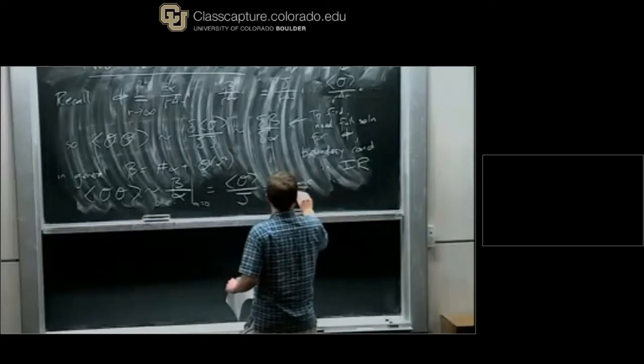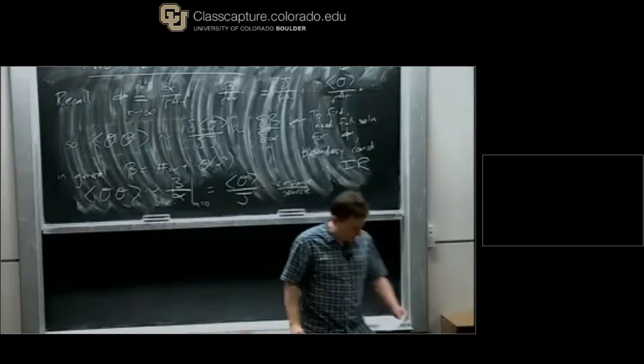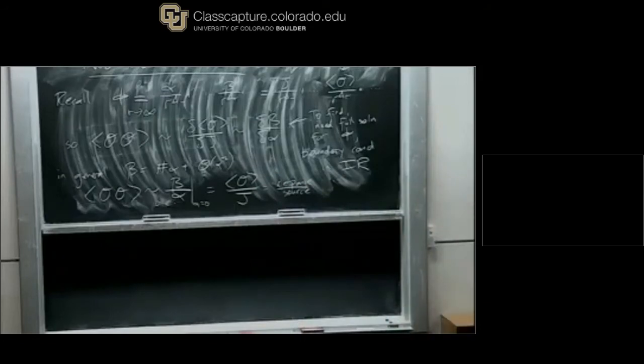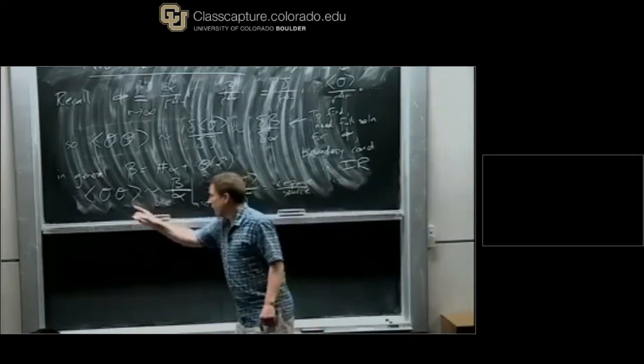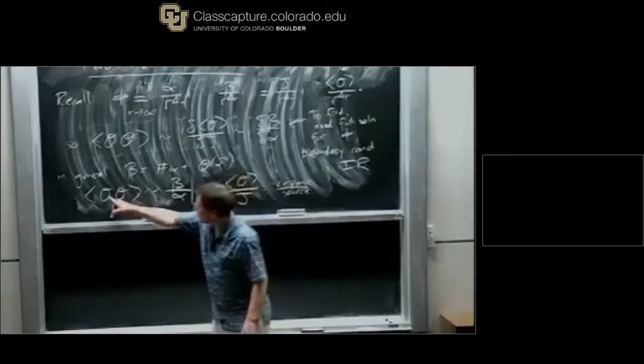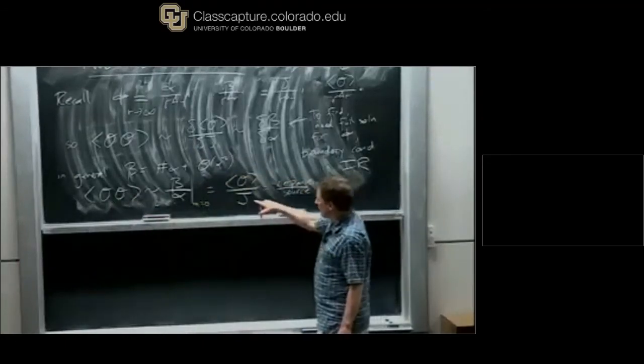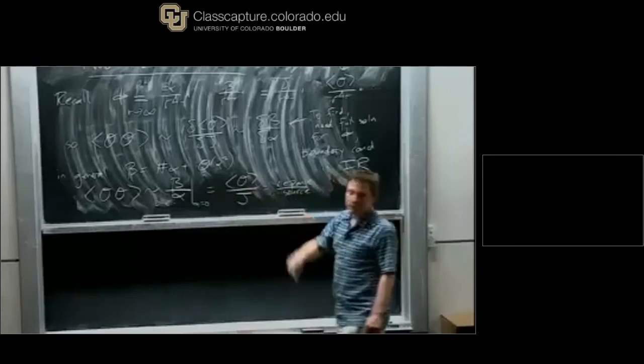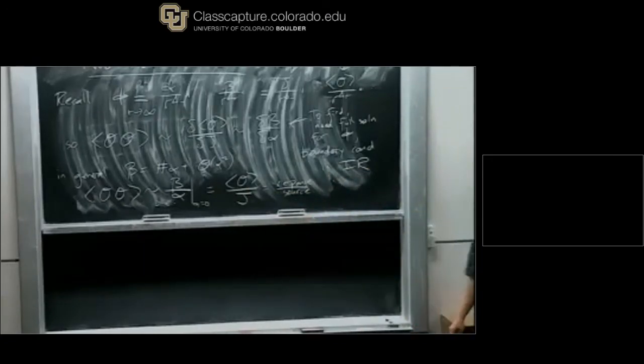And I hope that this has a physical understanding to it. The source is, we're kicking the system. We turned on some kick, we did something to it, and it's going to respond in some particular way. The correlation function is, well, I didn't write arguments. You can think of these as x and y. It's, if I kick it here at x, how does it respond over there at y? So that's the idea of calculating this two-point function.